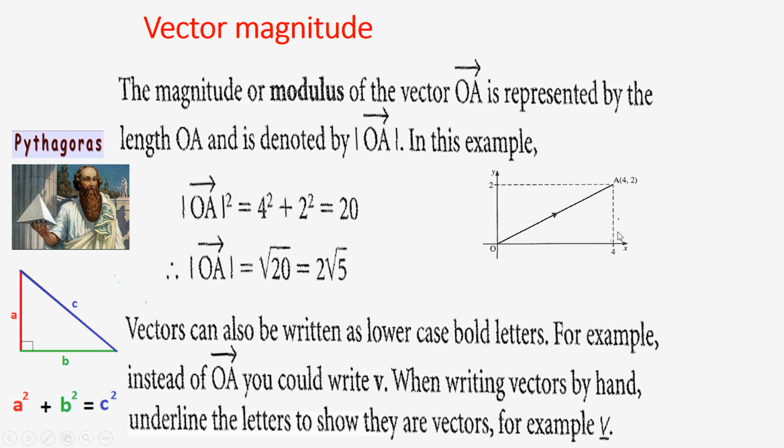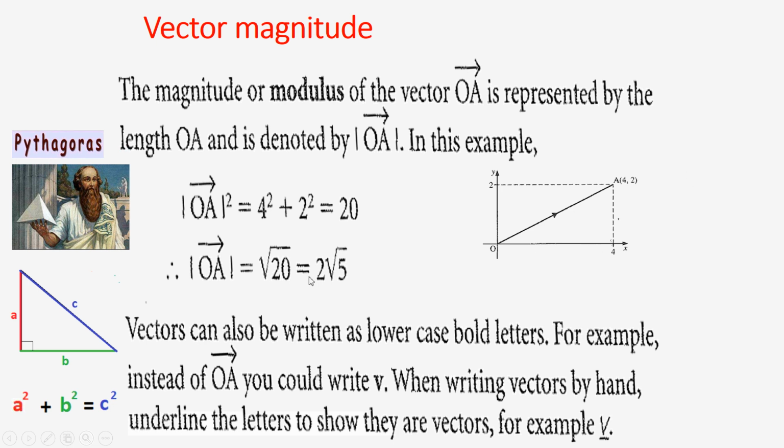And 4 squared plus 2 squared is 16 plus 4, which is 20. And then remember, to solve for the magnitude, you have to square root both sides. So the magnitude of the vector must be the square root of 20. And remember your surds, 20 is the same as 4 times 5. So to simplify that surd, 4 is a square, so you would square root the 4. So square root of 4 times 5 equals 2 root 5. So this is the magnitude of this vector, the length of that vector. We use Pythagoras' theorem to solve for it, and then we just simplify the surd.